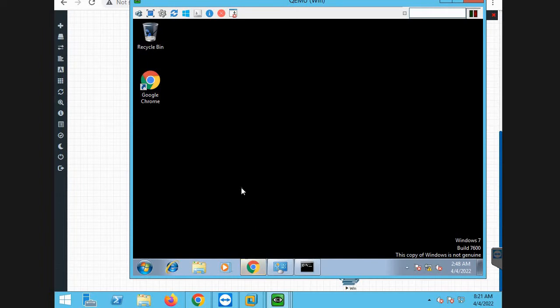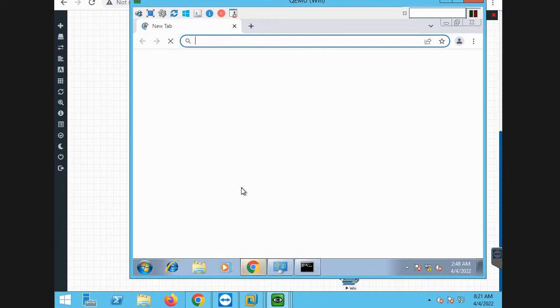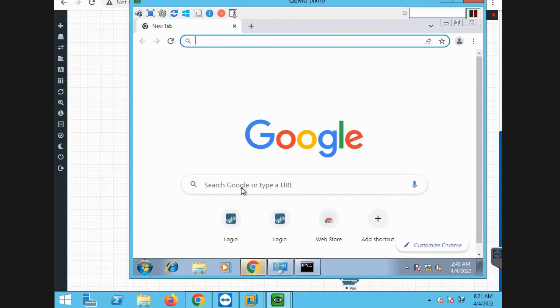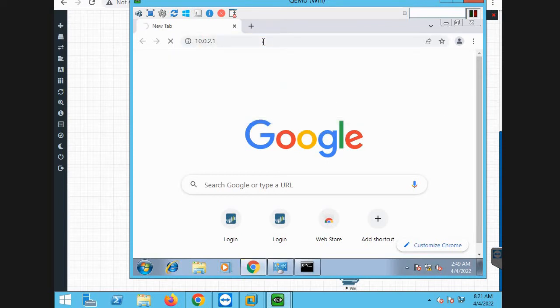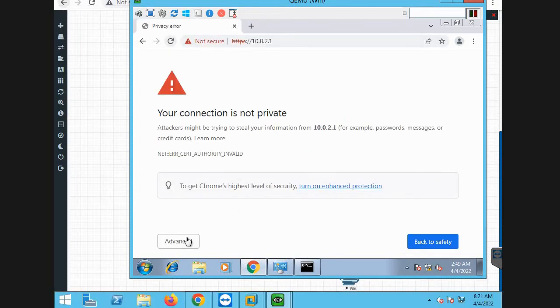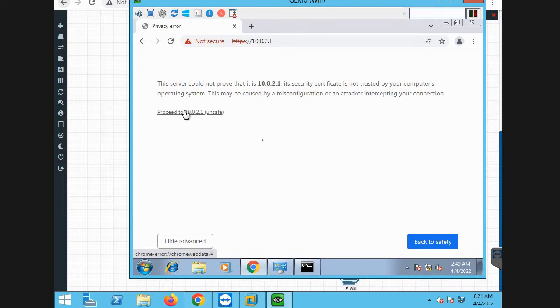Then I'm going to connect via the browser, .1, that's my IP. I'm going to connect now. Yeah, it came. So now I'm going to proceed with this.